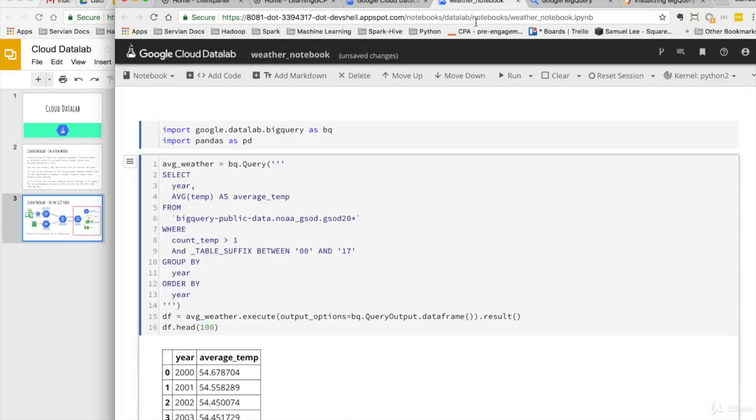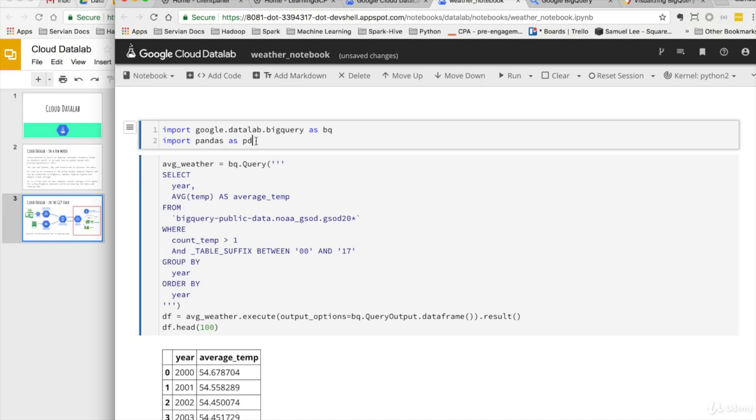What's really interesting about Cloud Datalab is that it supports pandas data frames. So if you have worked with data science, you'll know what a pandas data frame is if you know how to code using Python, and it is very critical and it's used extensively throughout the data science world. And that is why Cloud Datalab is so good, because it allows packages that are used publicly and widely in the data science communities, and you can use them by simply using them inside the Cloud Datalab.